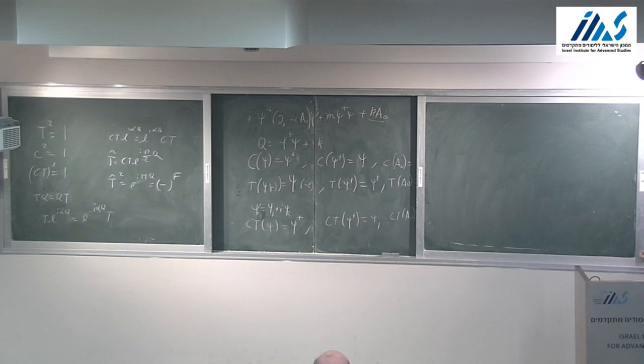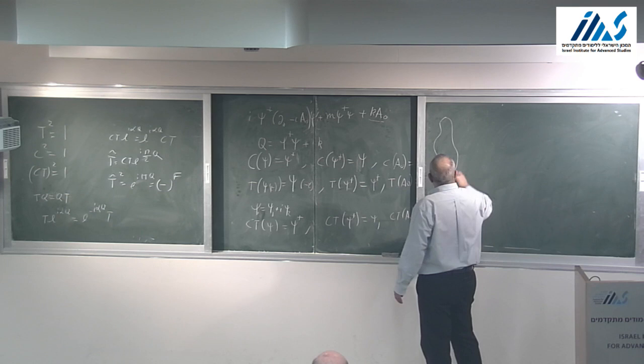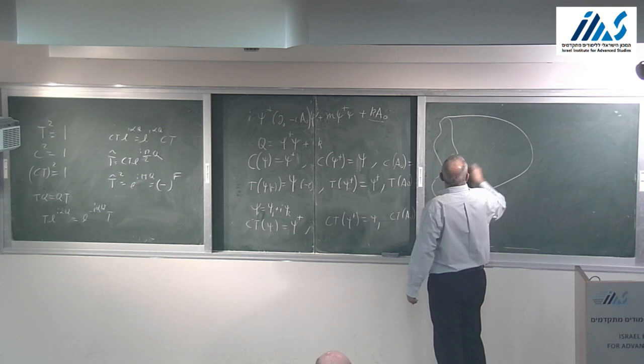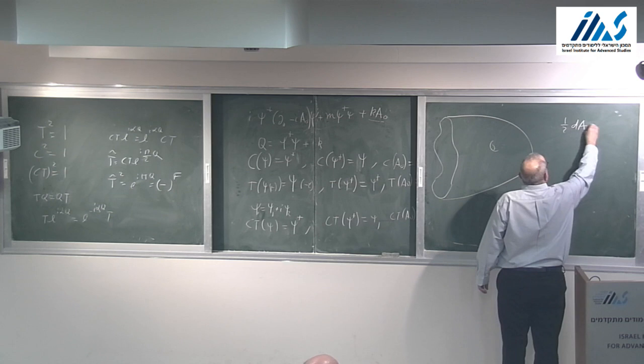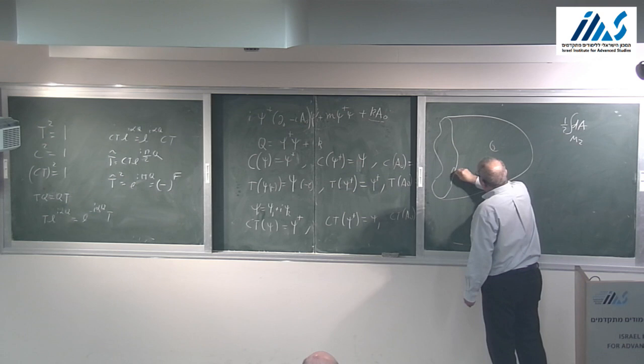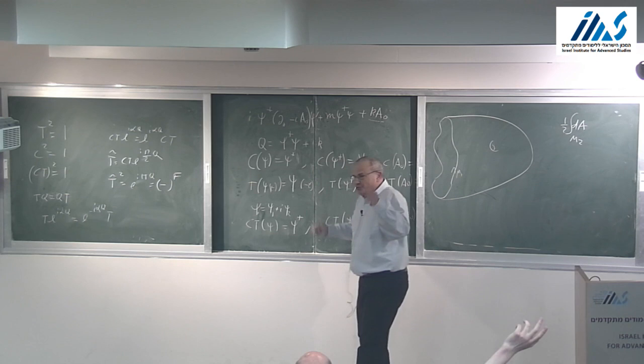Let's add the bulk. So this is time, our quantum mechanics time. Let it be even Euclidean time, and let it even be compact. It goes here. And I'm going to add a bulk, which is a two-dimensional manifold. It can have handles and so forth. Now I can add in the bulk a term which is a half dA. M2 is the bulk, and this is M1, our quantum mechanical system. It's the boundary. I can assume that it's compact, but I don't have to. Let it be compact, and then we can always take the size to infinity. So it's Euclidean and compact, but then we can take the size to infinity, and then we can even rotate it to a Lorentzian signature.